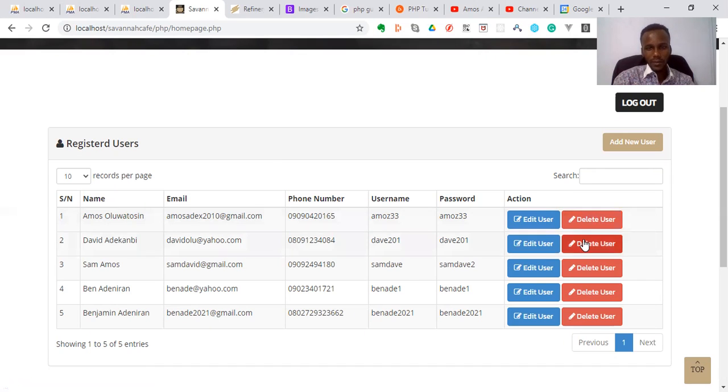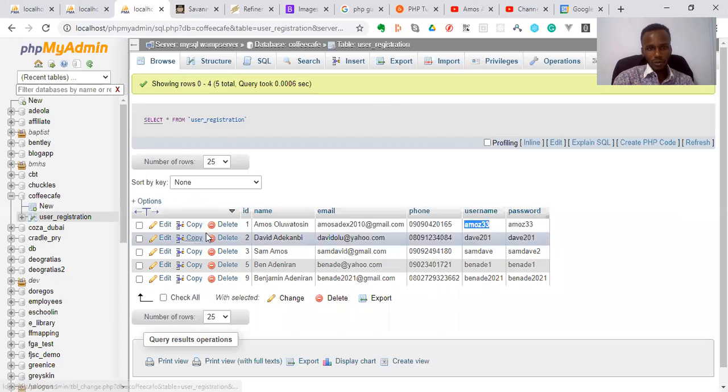This one, if it is not changing, means your line of code is not correct. This one is 2, this one is 3, this one is 5, this one is 9. If I go to the database, you can see that everything is correct.